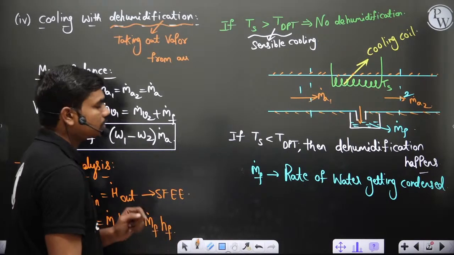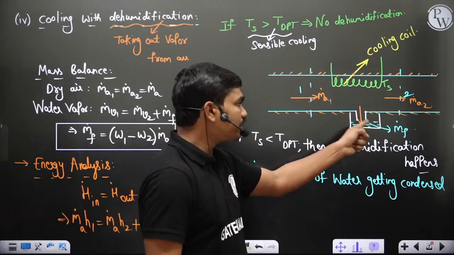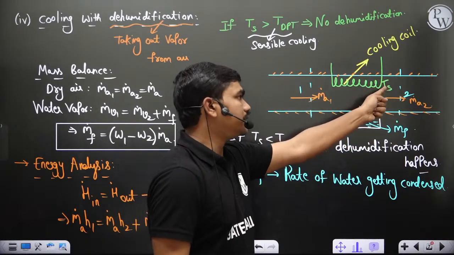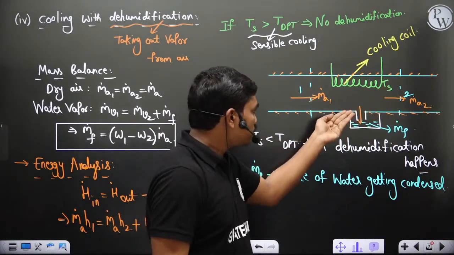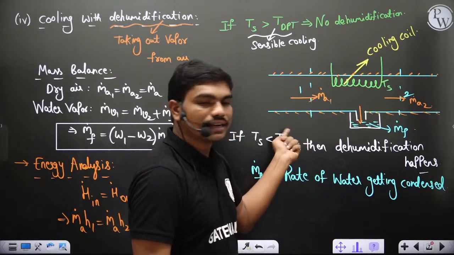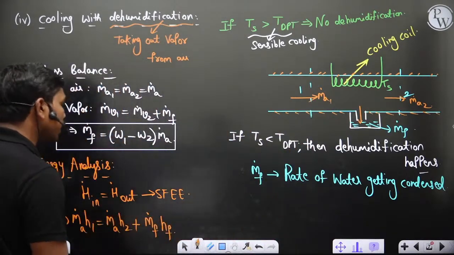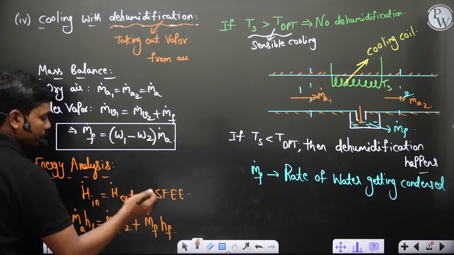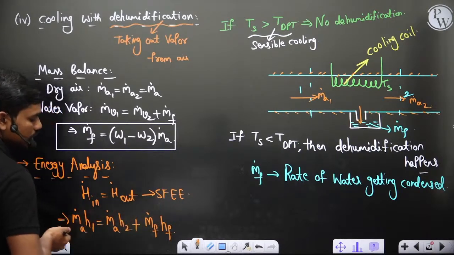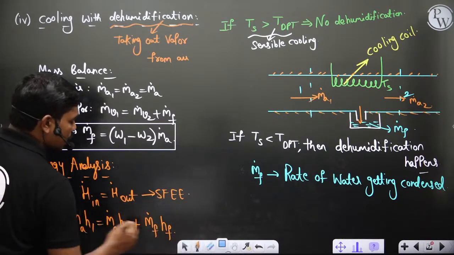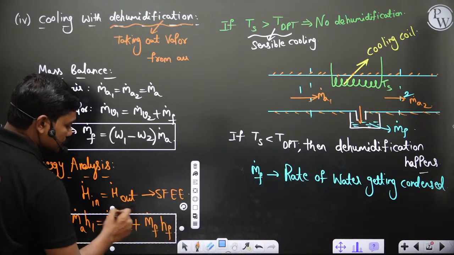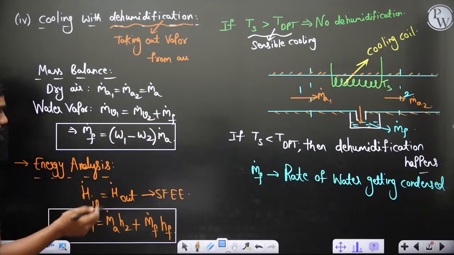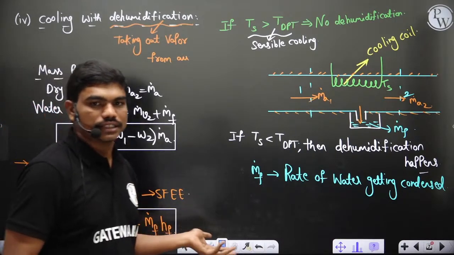HF is nothing but the specific enthalpy of this liquid water which is at this temperature Ts, or maybe if the dew point temperature is there, then at dew point temperature you can calculate HF. They'll give you the data, you can plug in this equation, then you can calculate maybe HF or whatever in these 6 terms. They'll generally give you 5 terms and you can calculate one. Of course in GATE exam questions of this tough standard are not coming, but I'm teaching you because this is simple control volume analysis.